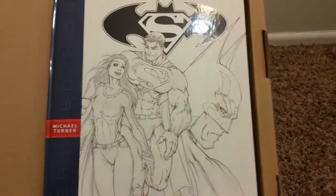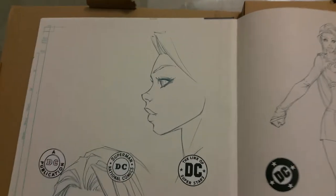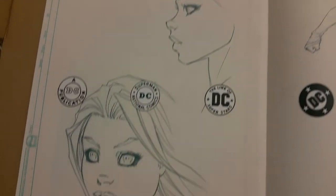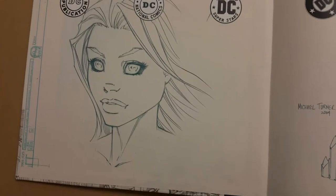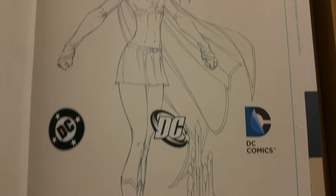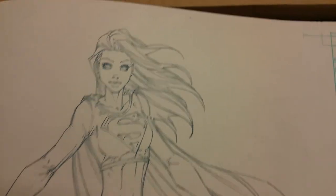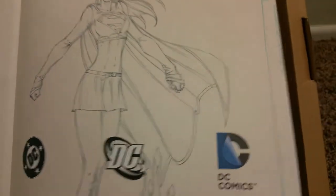Let's get to this book because this is really cool. Alright, here's the inside cover. And Supergirl sketches. Show the faces. And this is a statue — I wish I could have got it. I probably can still get it on eBay or something like that. But nice art style he has, or had.